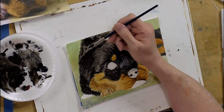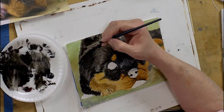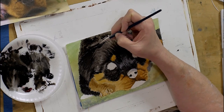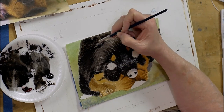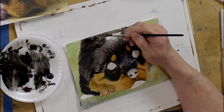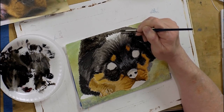But I do want to soften the edges as it goes into the background over here. Oh, went down into his head a little bit. Well, that's okay. We can fix it.